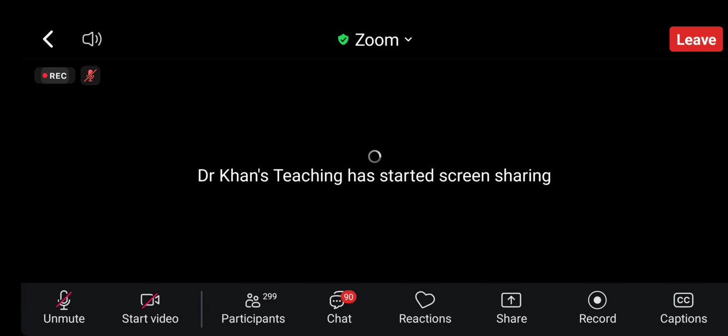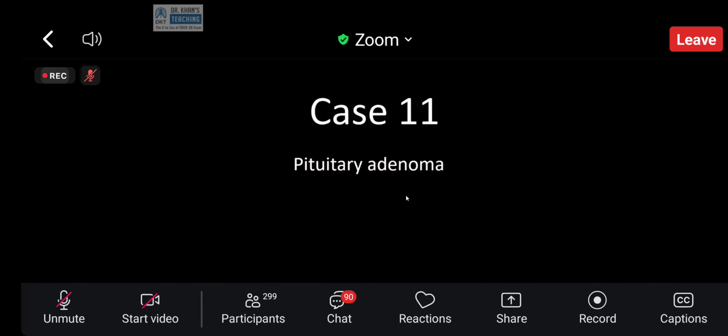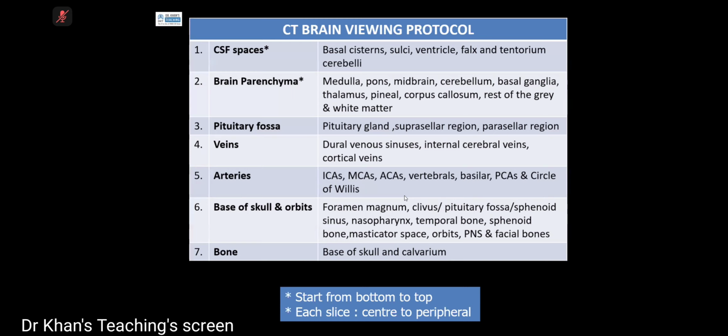So now I want to show you, the diagnosis in this case was pituitary adenoma. The key point here is that the pituitary and surrounding area is an exam favorite area. Remember my words, it's an exam favorite. And they will always show you on an axial. You have to really develop your protocols and things like that to look at this area.